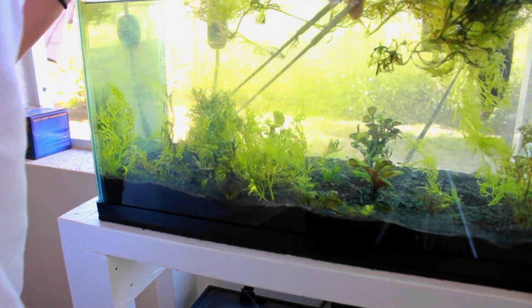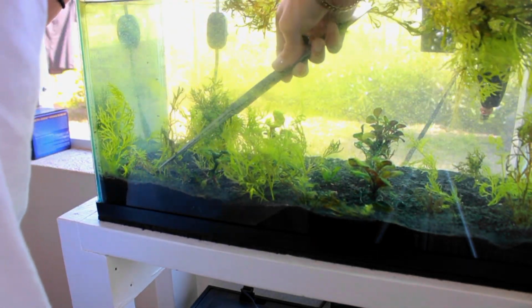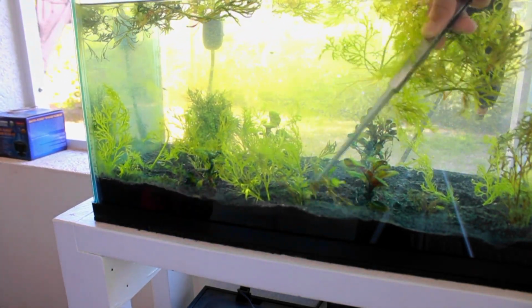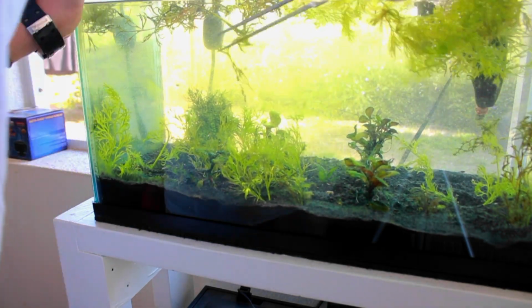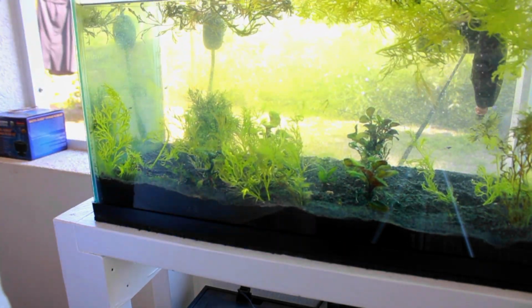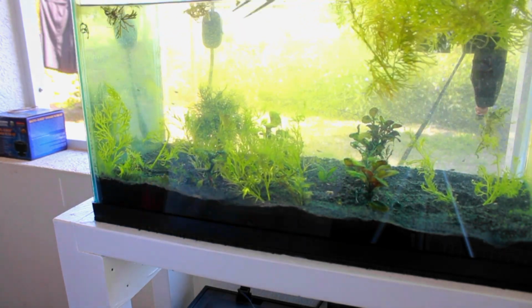Alright, so right now what I'm doing is taking out all of the old water sprite that I had in my tank. Sadly, a lot of it was dying, a lot of it was brown and covered in a lot of blue-green algae, and if I kept it in there any longer, the blue-green algae would have just taken over the tank, and that's what you see me doing.